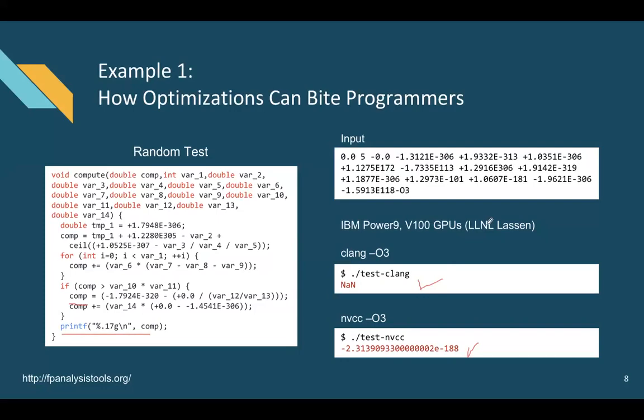Now, here we're using O3, right? So we're using a high optimization level. And we know that when we use high optimization levels, the compilers can optimize the code and can produce code that could eventually result in a very different value. So maybe because we're using O3, this is sort of expected. I wouldn't expect a difference of this size, because it's really a number versus a non-number. But let's say O3 allows this kind of behavior.